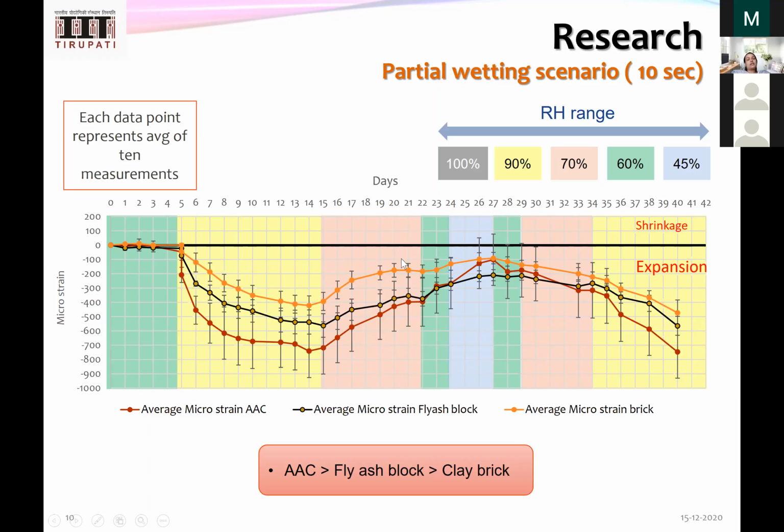We understand at least 2-3 days we have this data becomes stable, then we never continue that particular relative humidity. We'll move to the next relative humidity and understand how the variation is. So we have an expansion and shrinkage is possible, but in these bricks, what we clearly observed is we have shrinkage, but it hasn't come to the original neutral location, the original length of the system. Here we have shrinkage because of the change in relative humidity in the system.